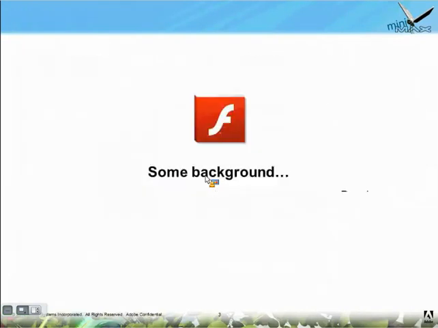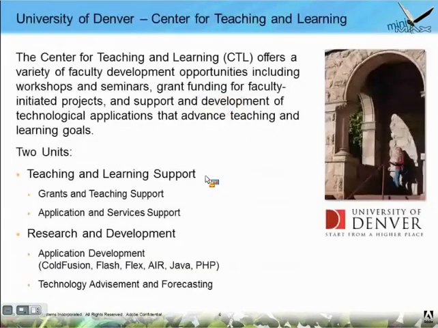So, a little bit of background first. At the University of Denver, we have this department that I work in called the Center for Teaching and Learning, and we basically have two units in the department. We've got 10 different full-time people split between these two units, pretty much down the middle. One of the units is a teaching and learning support unit. Most importantly to this talk tonight, they do a lot of support for the applications that my unit, which is the research and development unit, produces.